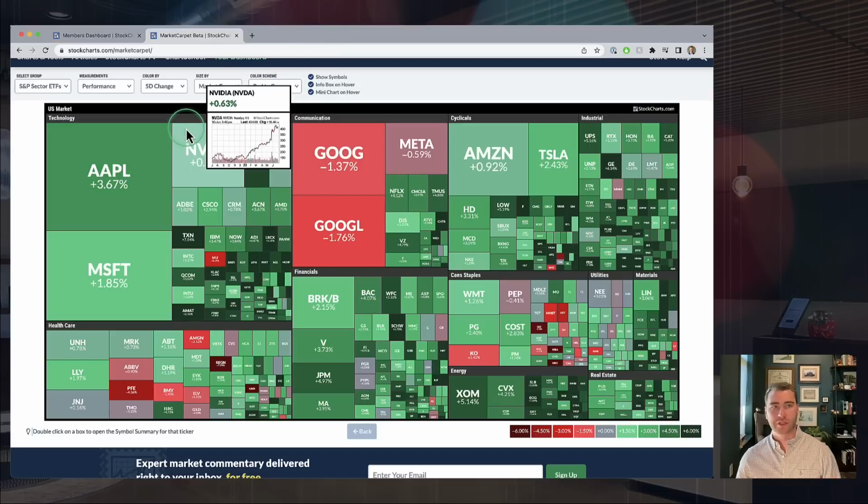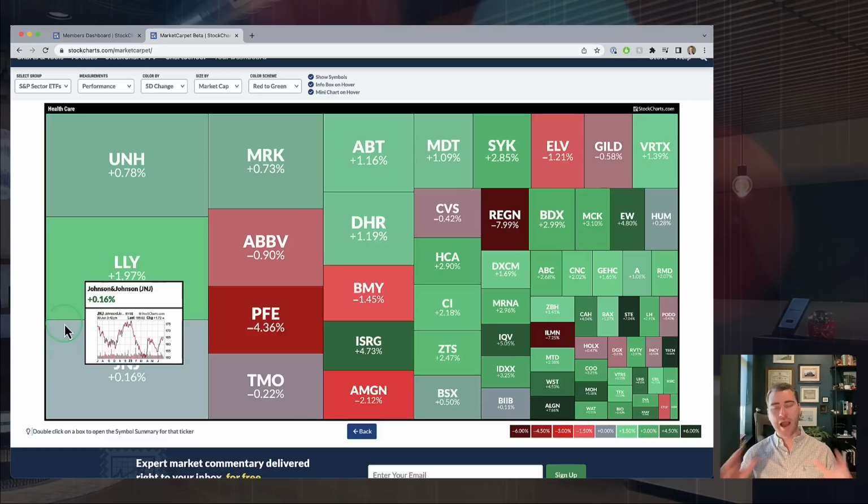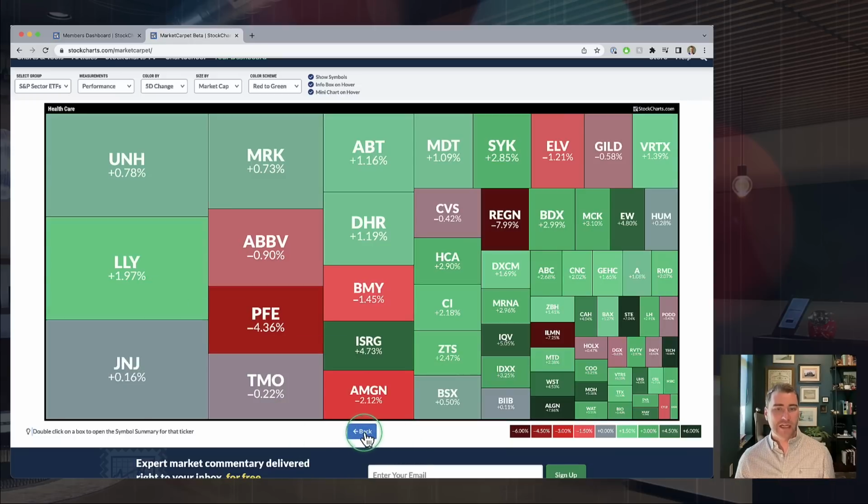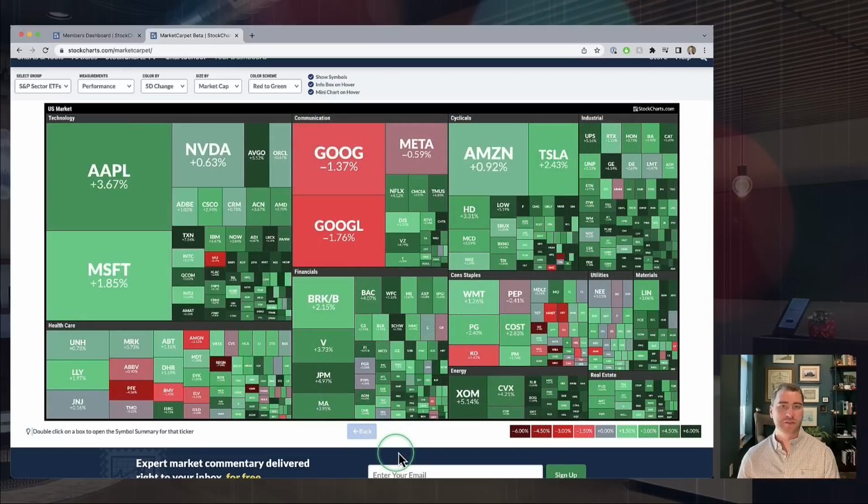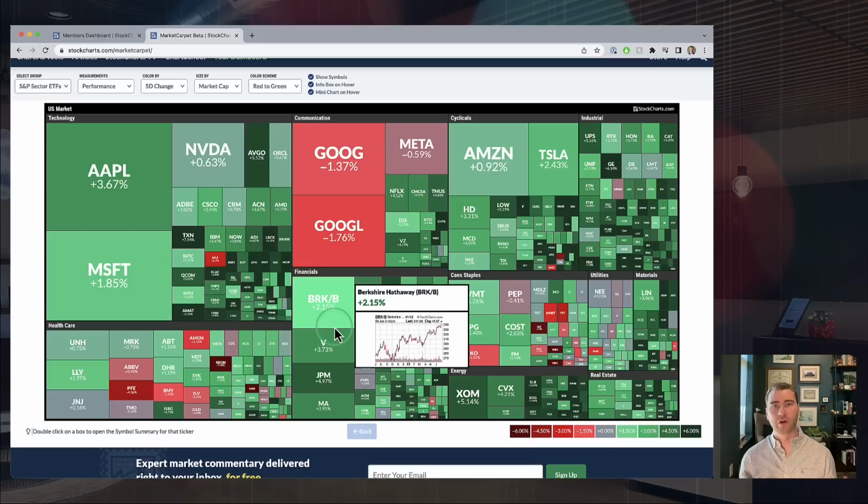The other interactive feature that you have is that you can actually click on any of these sectors. So for instance, if you wanted to drill into healthcare, just click the healthcare name, and now you're looking at the same kind of MarketCarpet just for that healthcare sector. We're going to be bringing out many, many more groups for this and you're going to be able to pull in your own chart lists right to this MarketCarpet. So lots more coming soon to this tool. But right now, you can actually drill into these different sectors of the market and kind of get a narrower view of just one sector at a time. When you're ready to get back, just look for that back button right up at the bottom. That'll take you back to kind of the default view with everything all at once.